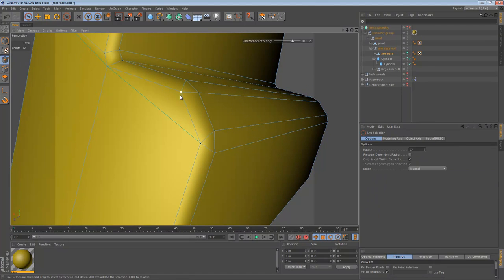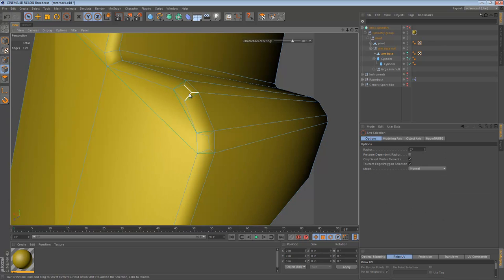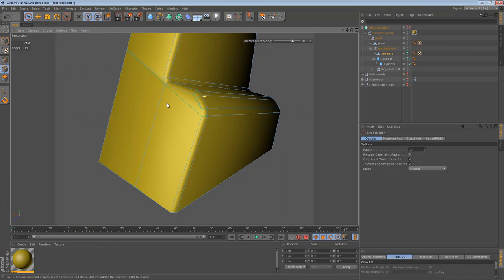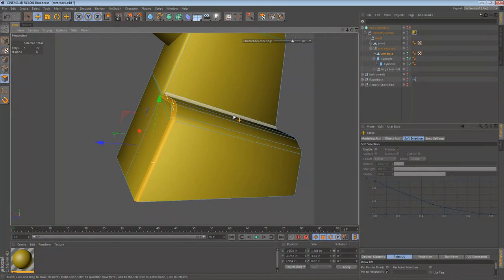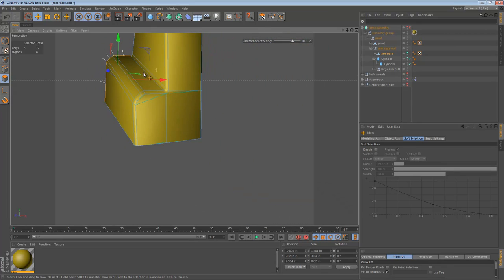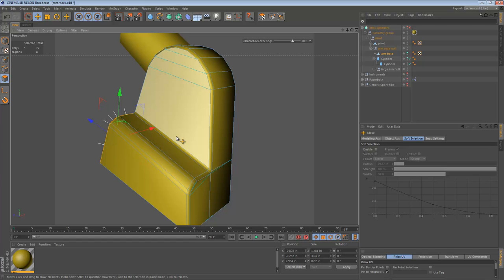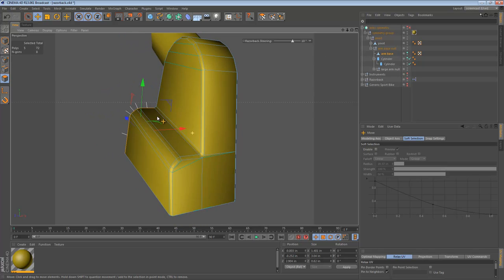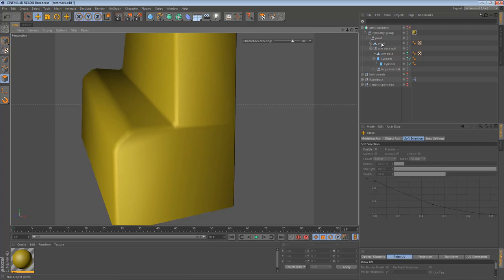Because Cinema 4D remembers your last value, if you go to bevel all you have to do is hit New Transform and you get the exact same values — that's useful. So I got rid of those edges, melted them, and can now remove those N-gons. I usually use the keyboard shortcut UE in rapid succession. This is starting to look pretty respectable as a heavy cast iron or milled aluminum sort of part. However, you do get some phong shading strangeness. This dark edge is happening because there's so little geometry, and these kinks are happening because there are implied triangles.